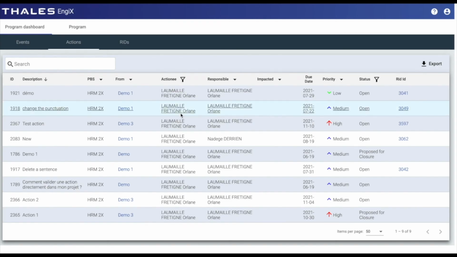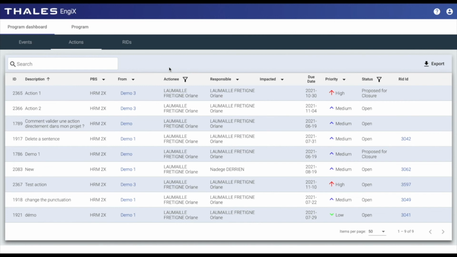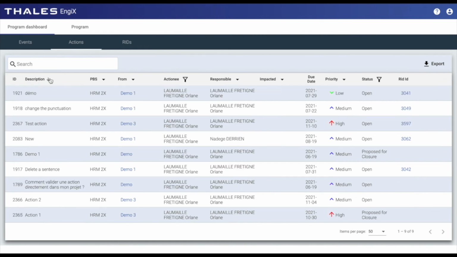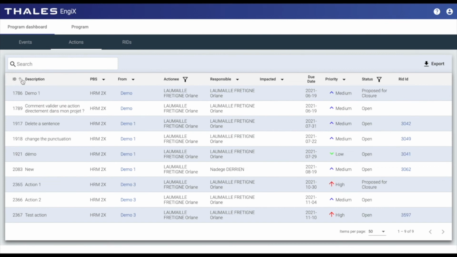And finally, let's see how to export your dashboard. In Nginx, we can export your dashboard with filtered or unfiltered data. In this example, the columns Action and Status have been filtered. We can see this by the logo next to it. If we want to sort the actions alphabetically, we just click on the little arrow next to the description. If we want to sort them by ID number, we just need to click on the little arrow next to ID.